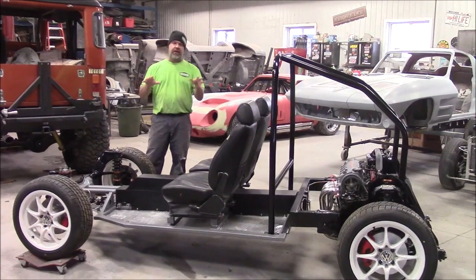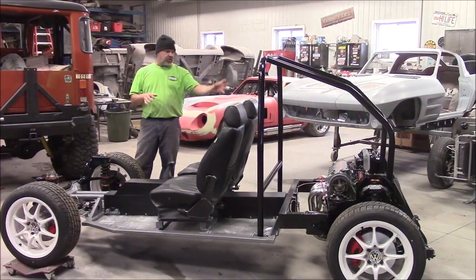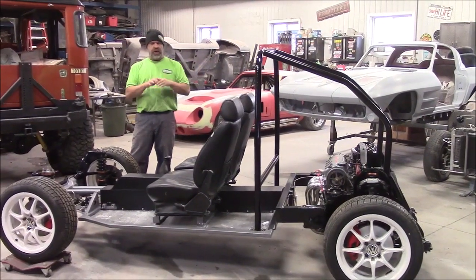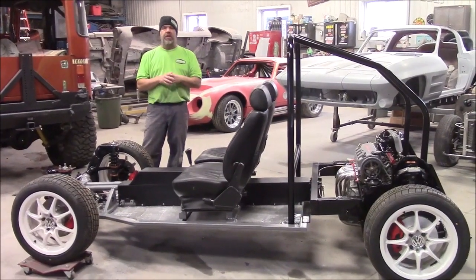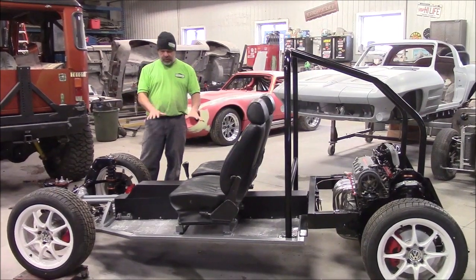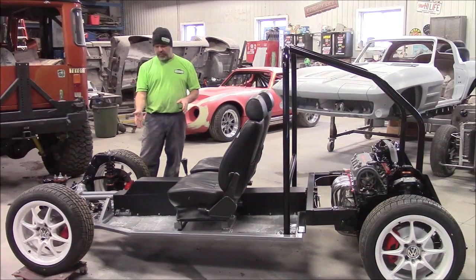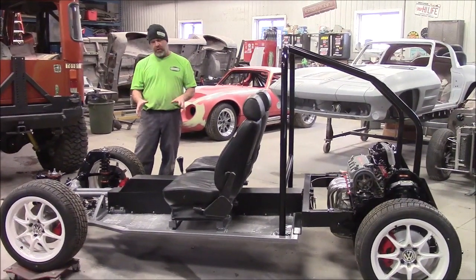So now you can get an idea of the concept. The roll bar that we have adds some structural support, but you'll notice in the video you don't see it through the quarter glass windows and you don't see it through the back window. From the outside it's going to look like a normal air-cooled Volkswagen Beetle, however we've refined the improvements on it. The suspension and the floor pan — the floor is roughly ten times stronger than the original Volkswagen pan. It's our own improvement using heavier gauge steel and it's a powder coated chassis.